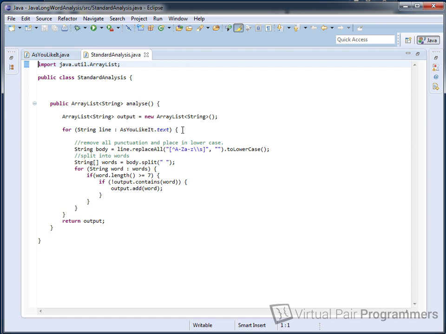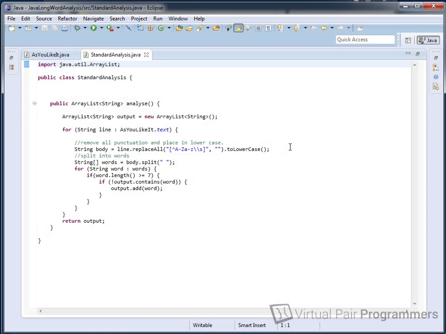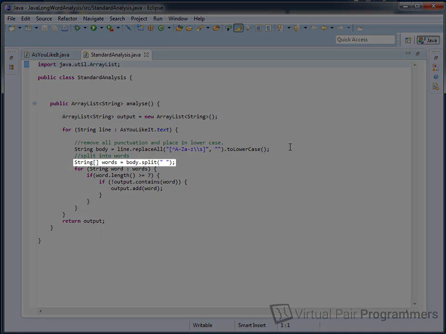And as we loop through each string, we do a little bit of manipulation. We remove any characters that aren't either letters or spaces. This is just using a regex expression. Don't worry too much if you're not too familiar with regex. Just appreciate that this particular piece of code here will remove any punctuation marks or any other characters such as numbers. And we convert it into lowercase. So we do a little bit of manipulation of the underlying text. I'm then splitting each line into a list of separate words.